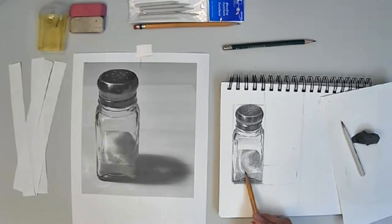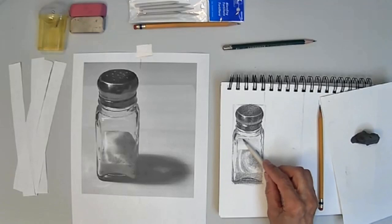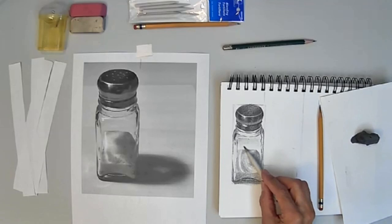We're going to finish this off by finishing the shadow. You can see that there's a tone here. Could be worked on a little bit more. We left it light, whereas it's coming down to the salt. There is another little mark here with light.